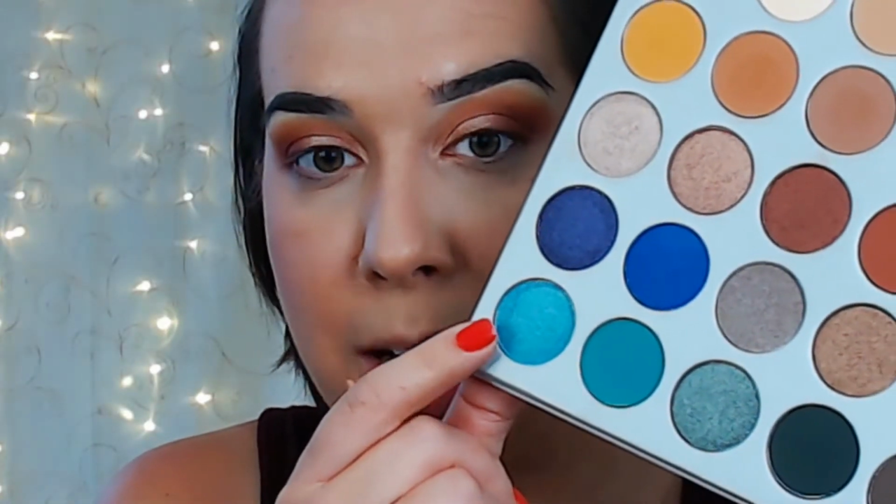And that is this color right here. It's in the shade Pool Party. And I think I wanna pop that under the lash line just for a little pop of color and be a little bit different. So I'm gonna take that on my Royal and Langnickel definer brush. I'm gonna first apply it without wetting it to see how it performs, and then I'll decide if I need to wet it for an additional pop.